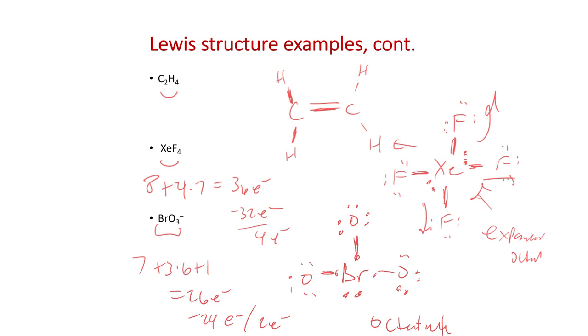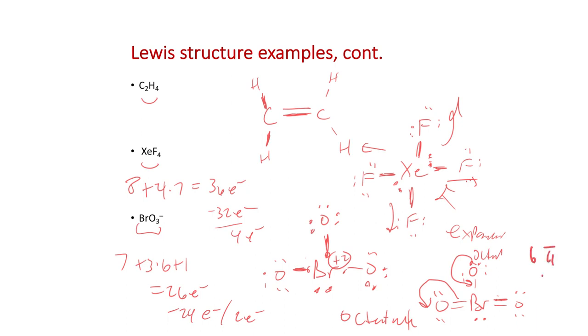1, 2, 3, 4, 5. We got a +2. So we can minimize our formal charges with double bonds. That then would resonate through the molecule. And so pi system electrons would be these two, those two, and then the other double bond electrons. So 6 electrons in the pi system. So 6 pi system electrons here for BrO3 minus.